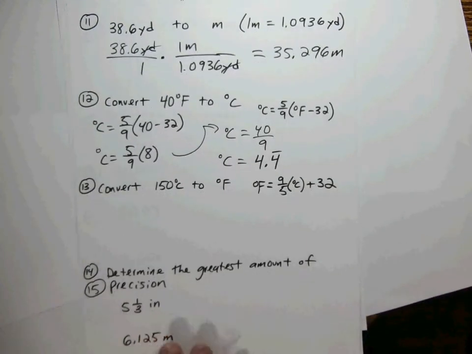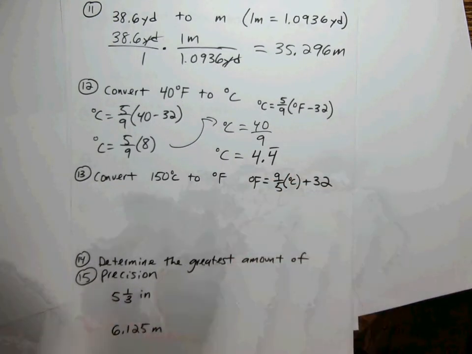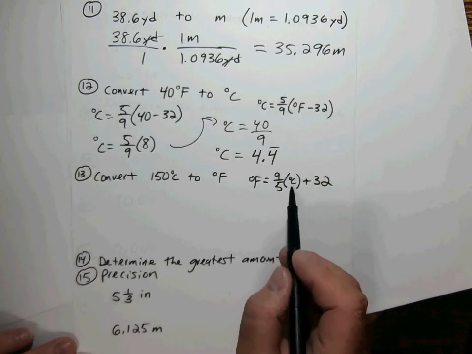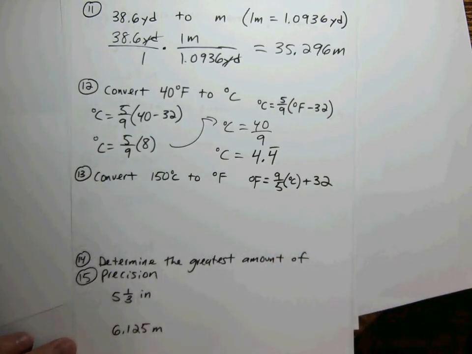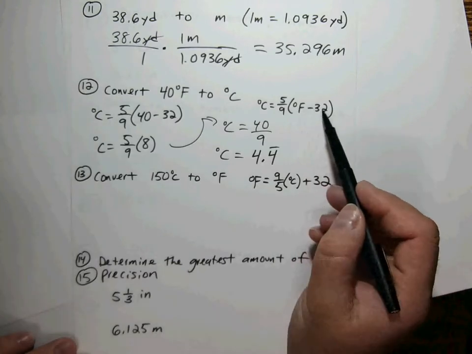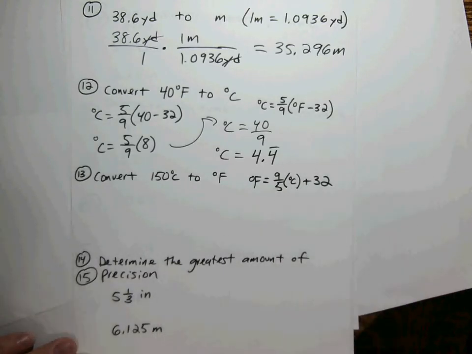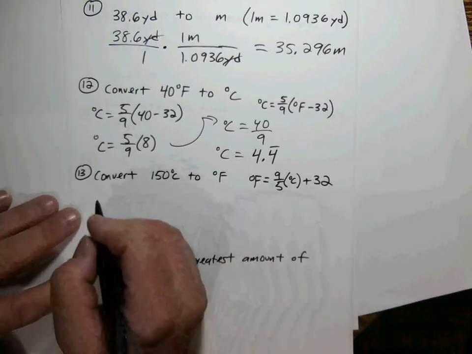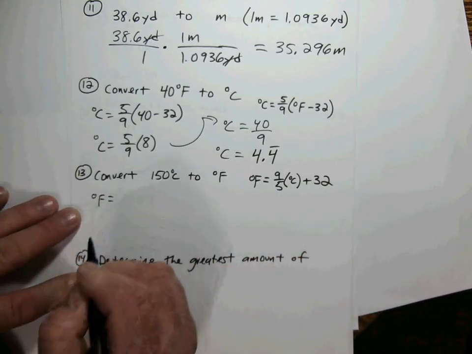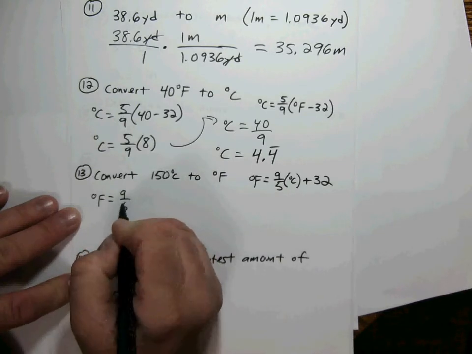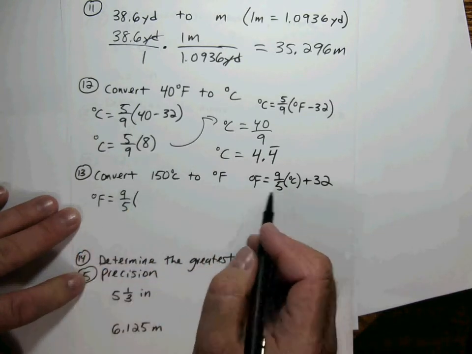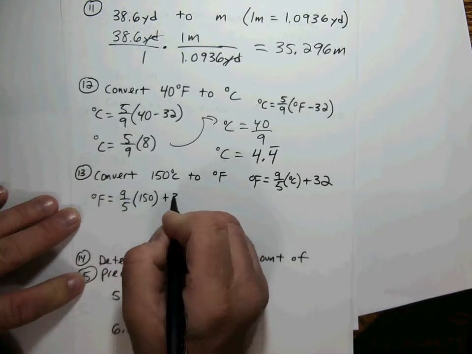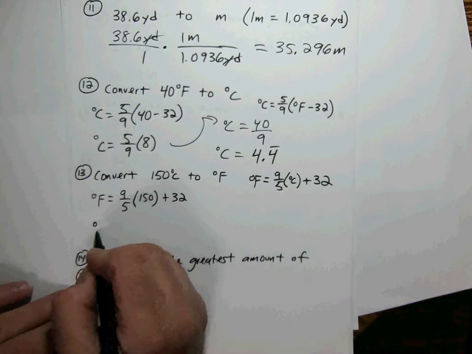If we start with Celsius and we want to go to Fahrenheit, it's a little bit different formula given here. I really didn't need to put parentheses around that Celsius like I did there. I had to have them up here, but I don't really need parentheses here. So if you see it without the parentheses, it's okay in this case. Degrees Fahrenheit equals 9/5 times my degrees Celsius, which is 150. And then I add 32 after that, okay?